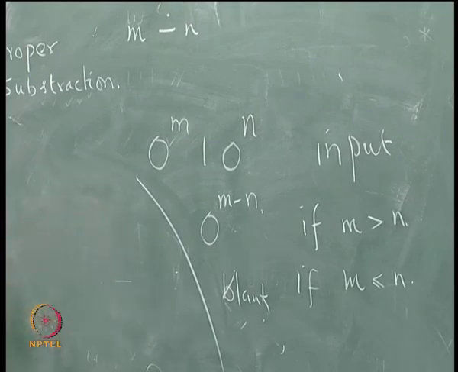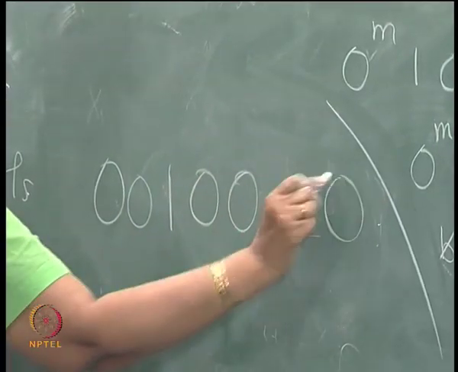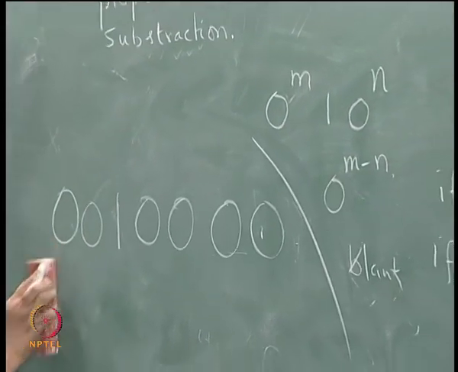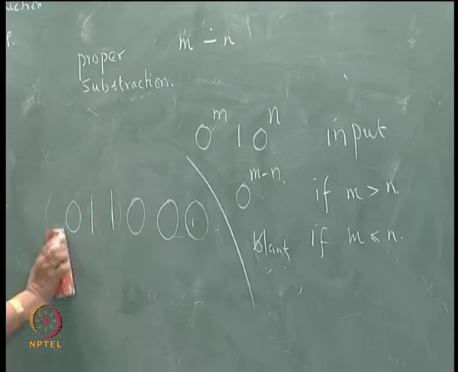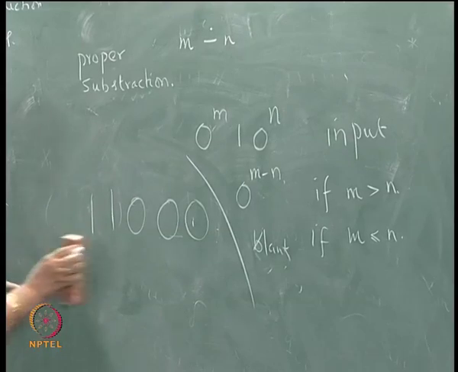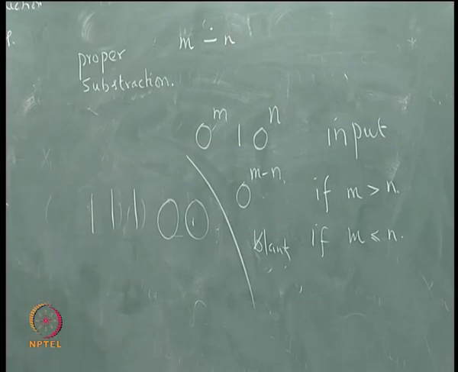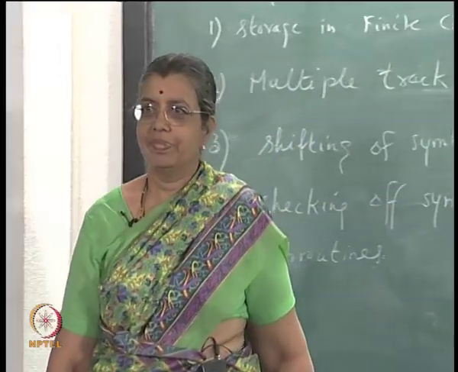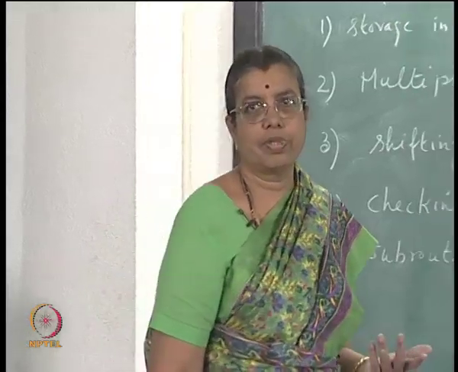Now if you have less, for example, you should end up with a blank tape. What will you do? Change this into a blank, then go and change this into a 1, change this into a blank, go and change this into a 1. Now when you are moving left, you find that no more zeros are left, so erase everything, you end up with a blank tape. So each problem you have to look at in a separate way and decide what is the procedure to be followed.